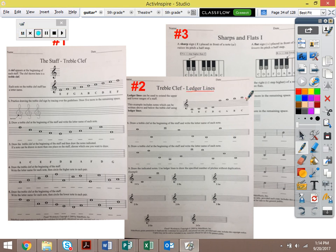And these are important. These are these lines that are going through or under supporting the notes above the staff and below the staff. And really what it does is it just extends these 5 lines here, but you got to know this stuff. And then you want to end on sharps and flats. These are words you need to be familiar with in order to build major scales. So if that's where you're at, you're confused already, stop the video, go get these 3 worksheets, and then pick the video up when you're finished.